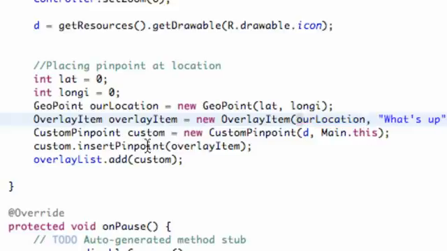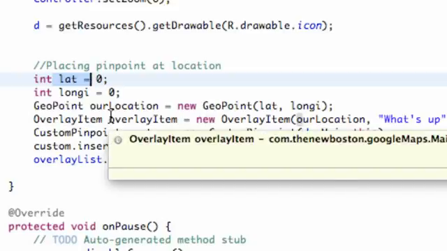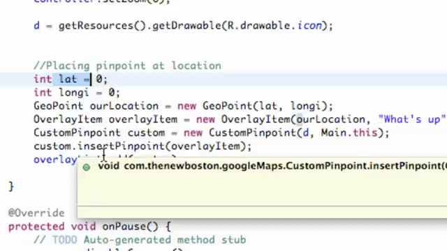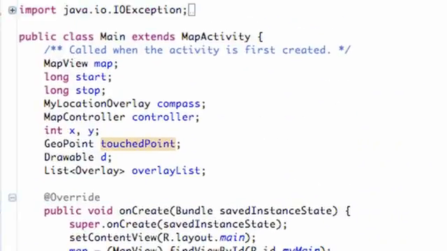Right now it's just going to draw our pinpoint at location 0, but we're going to change these longitude and latitude values to where the person using this application actually is, and we need to do that through a location listener. That's going to triangulate the position of the phone according to different towers and all that stuff. So we're going to go up to our activity and let it implement LocationListener.